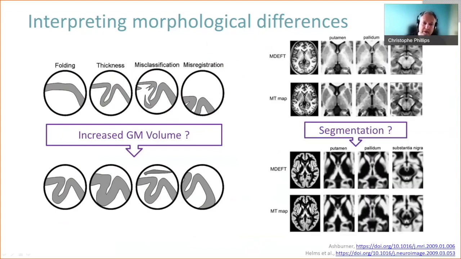the segmentation itself, even if it works very well, depends on the image contrast, such that different acquisition sequences, like those two here, will lead to slightly different tissue maps, where here we can observe a different estimate of gray matter volume in these subcortical areas, which of course can be problematic for our analysis.